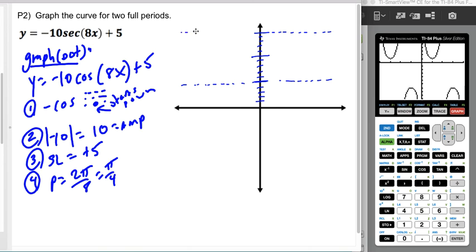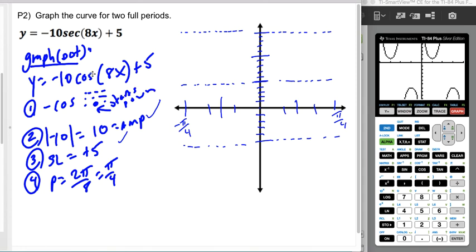And keep in mind that because this is a secant graph, I'm going to have something above that when I graph the U's. So here I go down 5 to get to the axis again, and then 1, 2, 3, 4, 5. And there's my other dotted line. It's not perfectly symmetric, but that's okay. So I've done my amplitude and my sea level. I now need to put a period on either side of the y-axis. So I've got pi over 4 and pi over 4. Cut it in half, cut the halves in half, cut it in half, cut the halves in half.